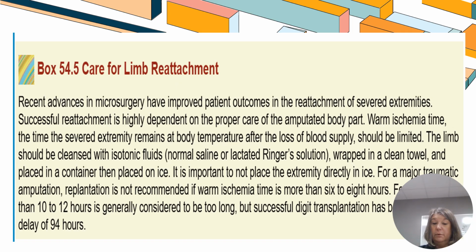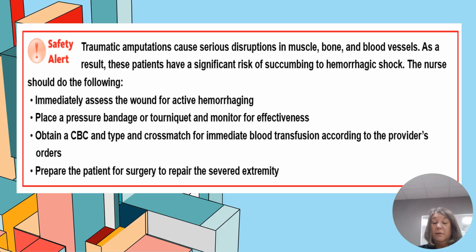So there we go. Slide 37, this is box 54.5. This is care for limb reattachment. So this is just kind of a cool little blurb. It talks about if they are able to reattach a limb, what is involved in that. And if you were to work on that type of floor where something like that is done, there's a lot of nursing care. So obviously, right?